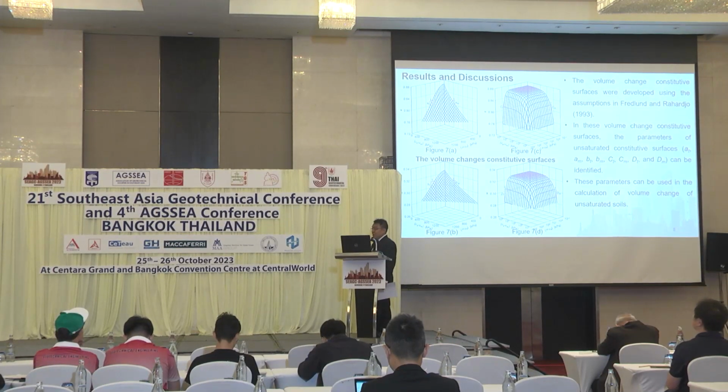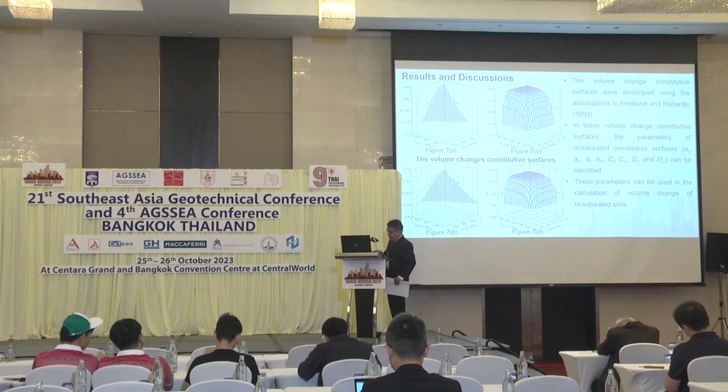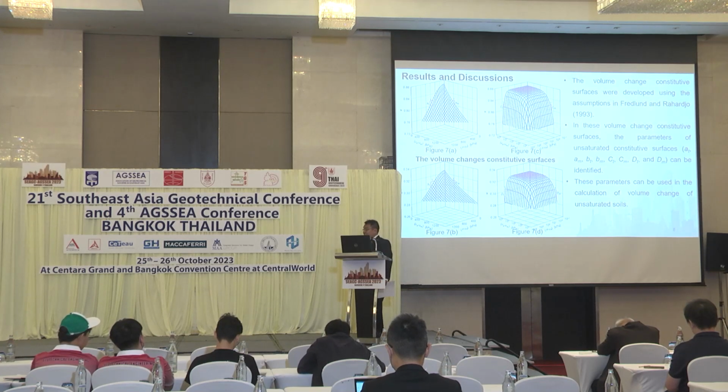Volume change, we have the equation where the volume change is mainly on the void ratio. That is the result of the consolidation test, which is, can I show here? Which is this plane. This plane is actually the result of consolidation test. This plane is in arithmetic scale, and also this plane in semi-logarithmic plane. But for unsaturated soil, the volume change comes not only from void ratio, but also from water content. That's why we need 2 equations, which is written in the paper.